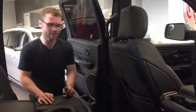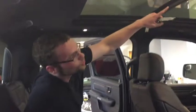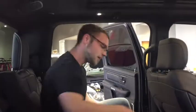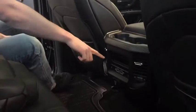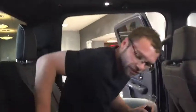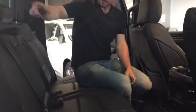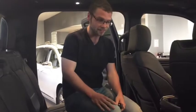In the back seat, it is a crew cab. I can literally walk up in this thing. Look at the room. Dual panoramic sunroof. That's like some more baller status stuff. Rear heated seats, USB 3 and normal USB plugins. Again, in the back, child divider, which looks like a big ass backpack, but that works. Folds up. There's not much more I can say other than a lot of room.